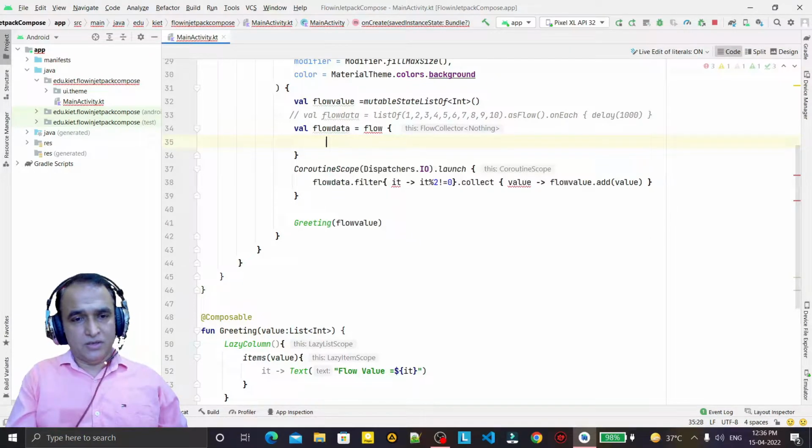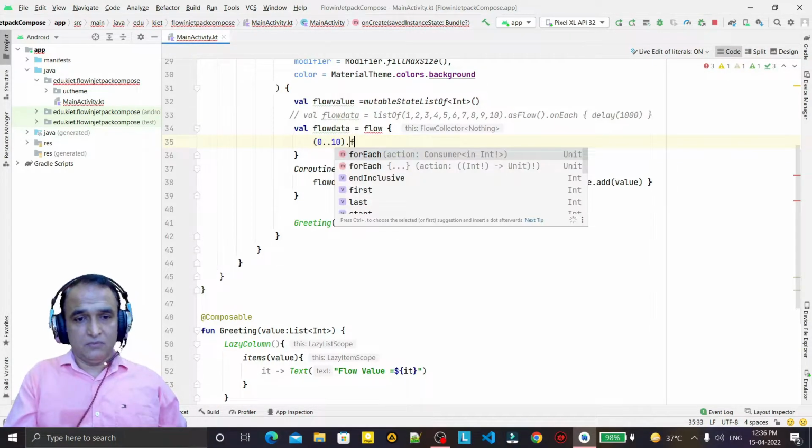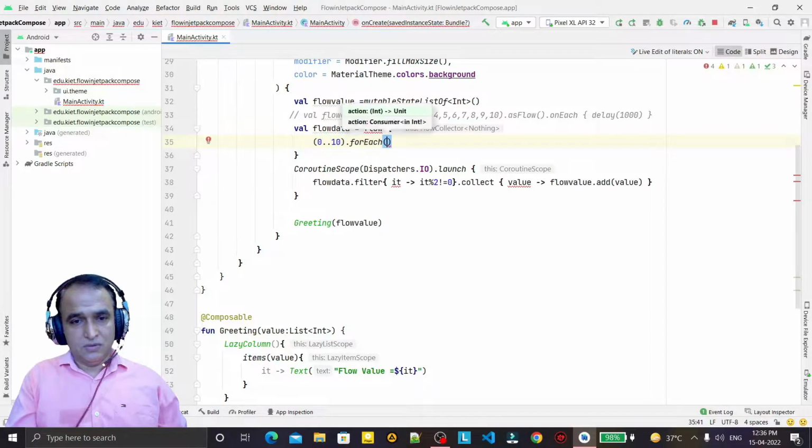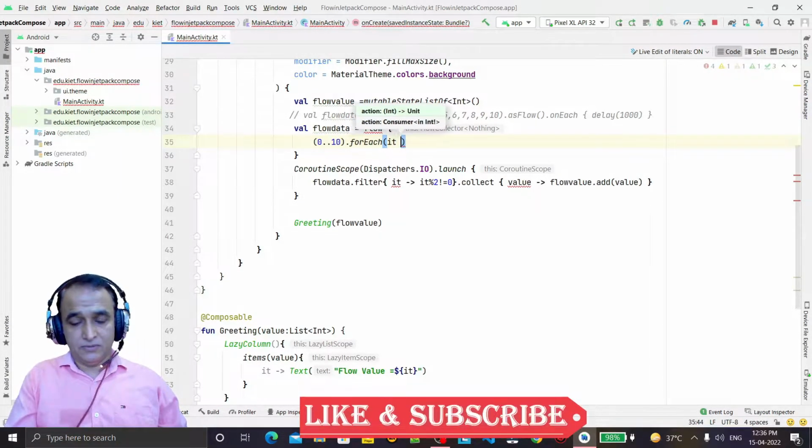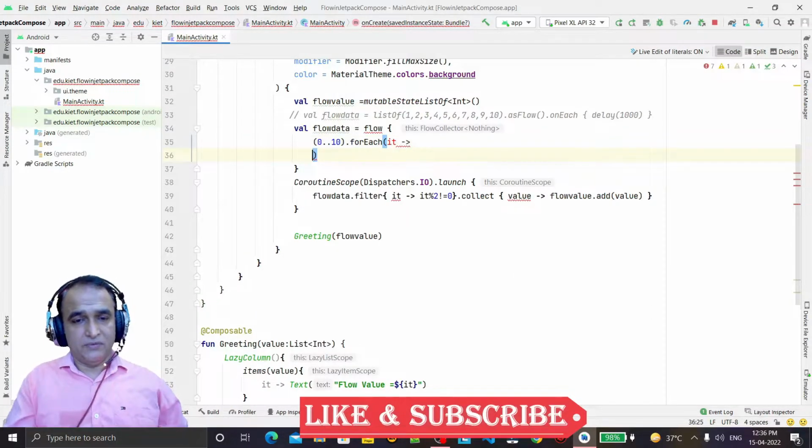First of all I just print the value, so I say I want to print the values 0 to 10, then forEach, I say it, then we will have a value here.